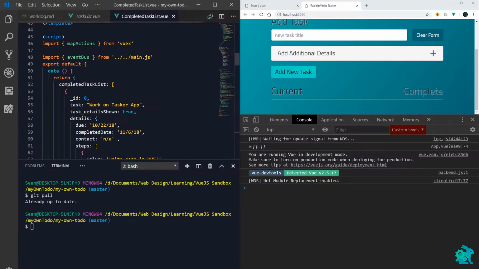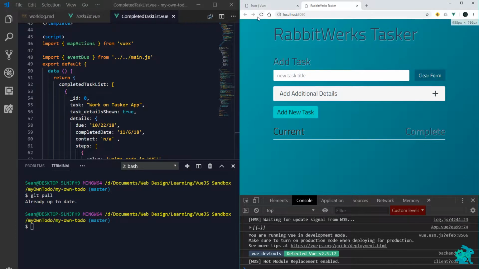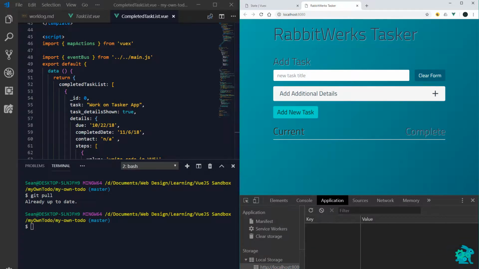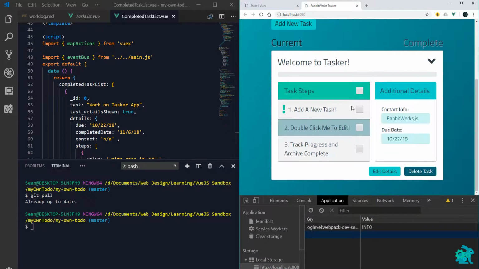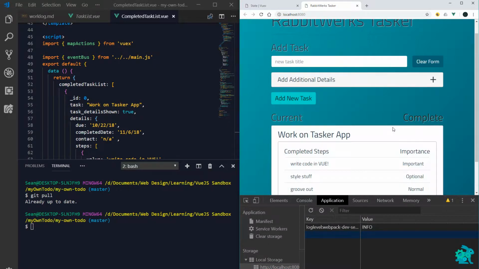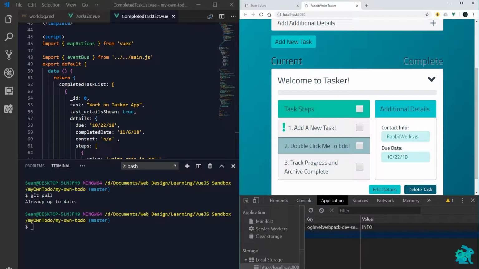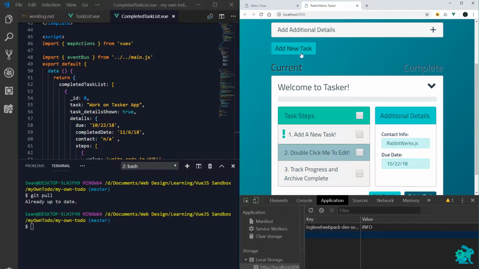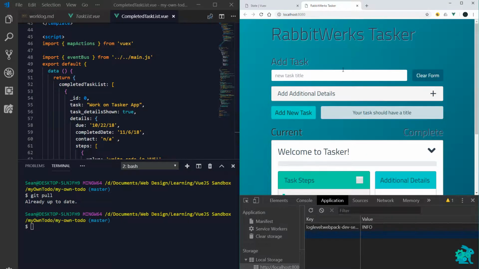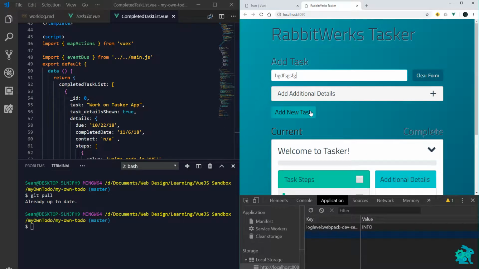Alright, let's see. What the heck is going on here now? Clear out everything. Oh, nice little animation.